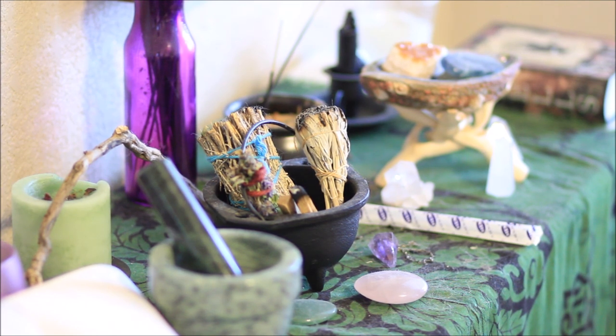And I've also decided it's a good day to redo my altar for 2020, going into 2020, because my altar is filthy. My altar is my working altar, so there's herbs on it, ash on it, just dust in general. I have 5 cats, so cat hairs on it. It's just a mess. It needs to be cleaned. It needs to be redone.